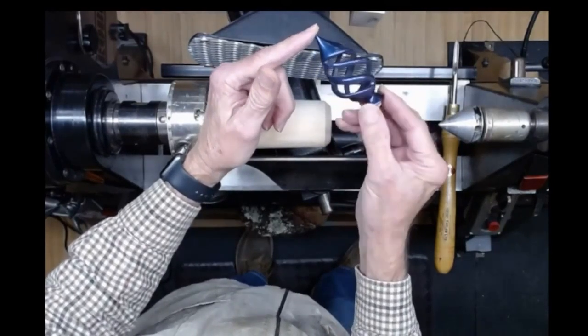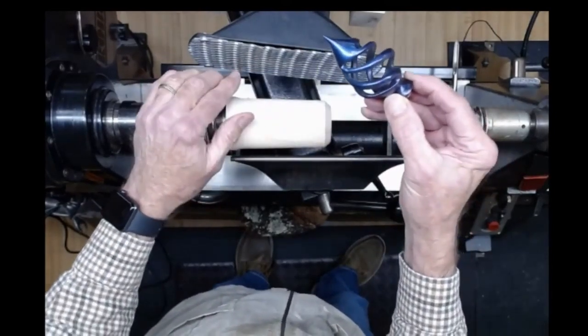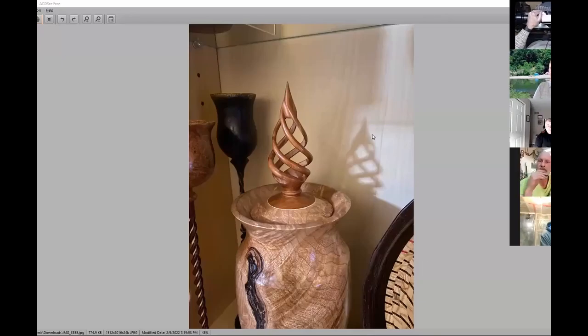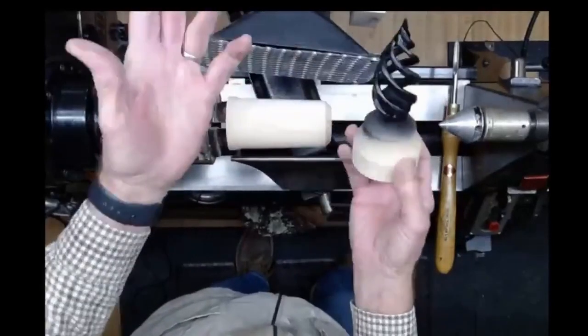So this is what I'm going to try to make. It's a finial, and I have a picture on the screen if we can share screen. I use it on the top of hollow forms of all different kinds. I don't make them for any particular thing necessarily, but I have a supply of these things. We can go back to the other thing of these finials, and that's what I'm going to demonstrate tonight.